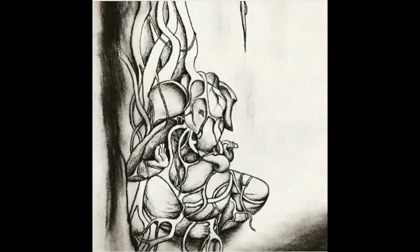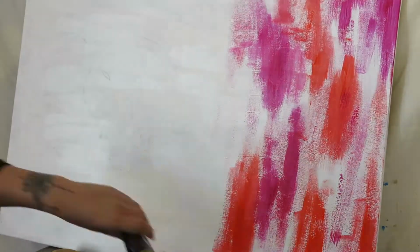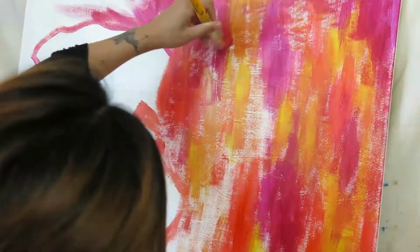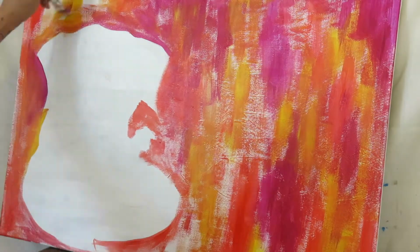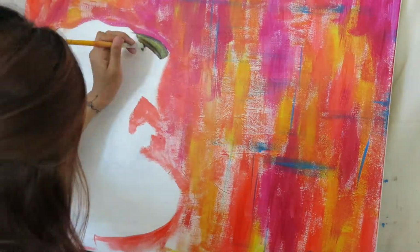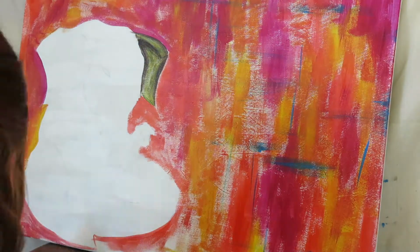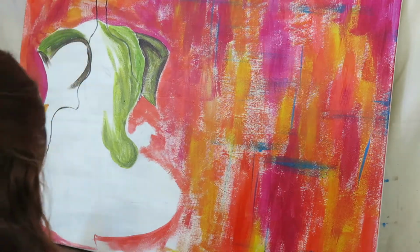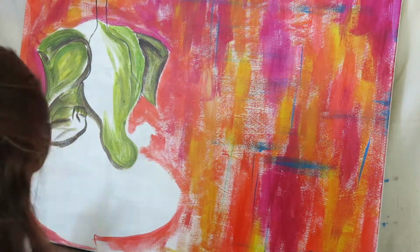So I wanted to recreate this photo from Instagram, and this is something that I did years ago, and I wanted to see what it would look like as a painting. And I wanted to just have this spooky forest and Ganesh in the middle type of thing with vines. And oh boy, I don't even know why, but I started using bright pink and orange and yellow colors, and that had nothing to do with the spooky vibe that I wanted to do. I just thought in the moment, in that split second, I thought, oh, I don't use these colors often enough, so this is the perfect opportunity to do that.